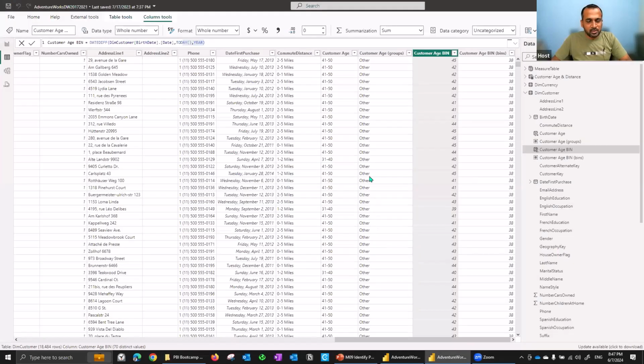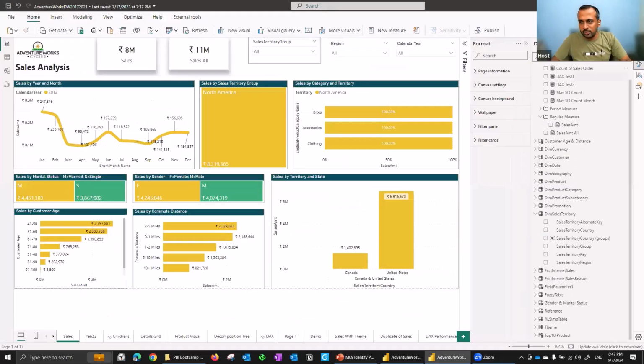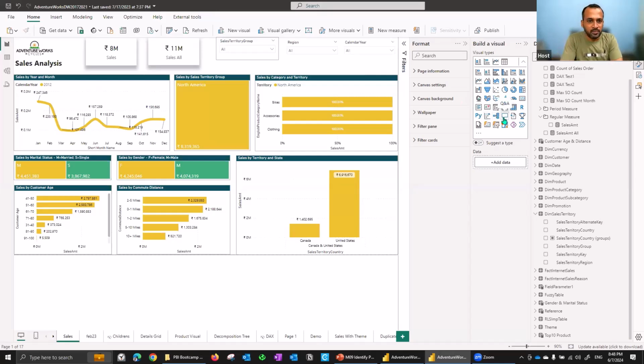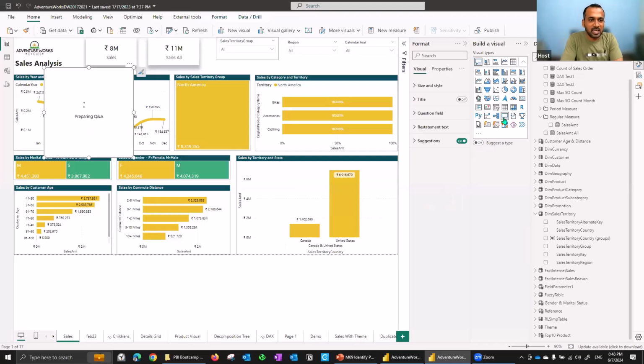All right, so I have this data here, and if I open up my visualization pane, here I have the visual for Q&A. The visuals you are seeing up here, the key influencer, the decomposition tree, Q&A, and smart narrative, these four are actually AI visuals. They understand and improve based on our data here. So for example, if I click on the Q&A visual and ask something here, it will try to get the data based on our request.